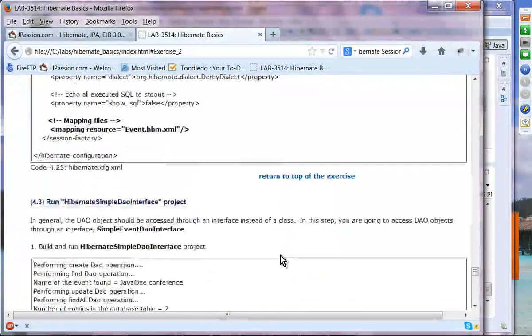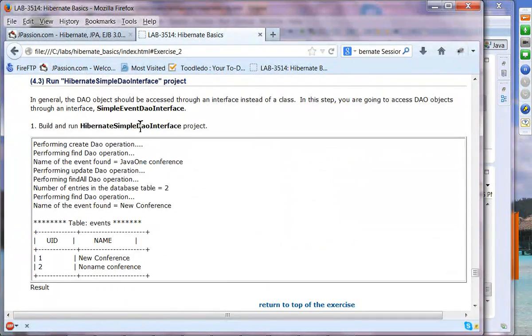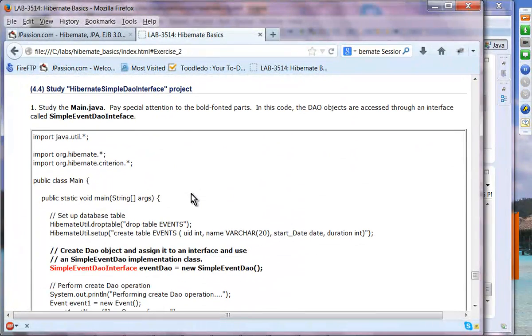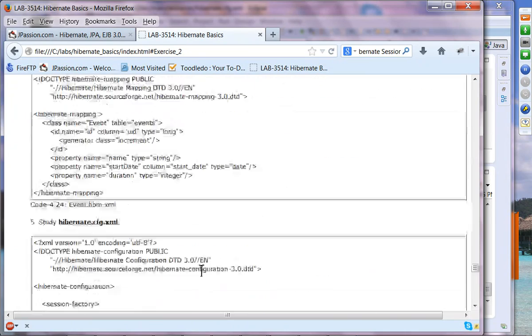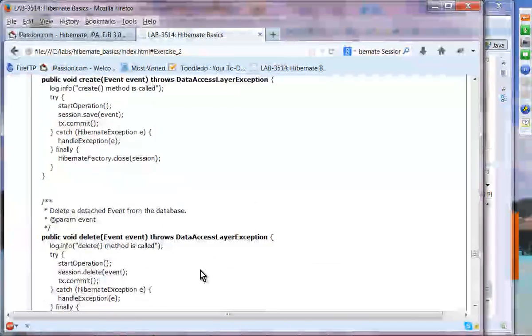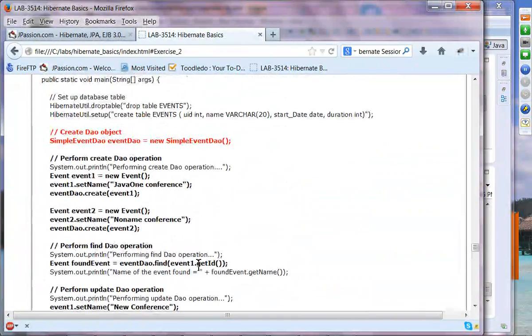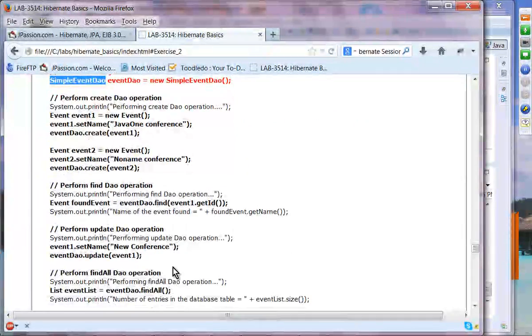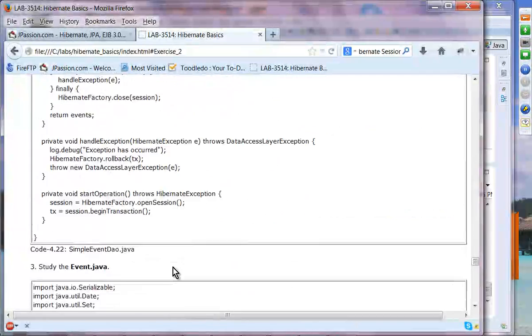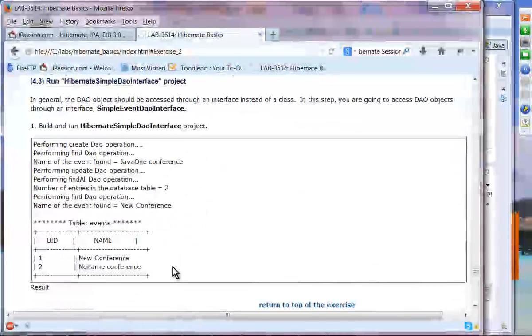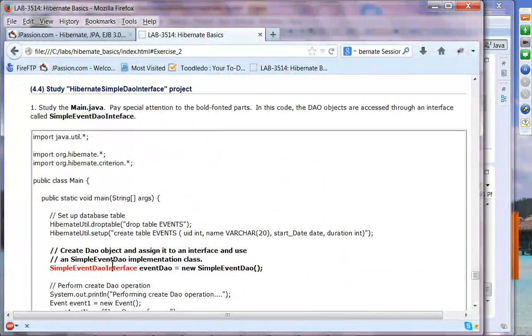In this case, we are using the interface. Here, instead of a class, we are using an interface. This is a better programming practice, because the implementation can change without affecting this code. In the other model, because we are using a class, if you change this class, then you have to change this code, right? That is not a good practice. Instead, you want to use the interface. So that is the next exercise. We are using the interface rather than the implementation.